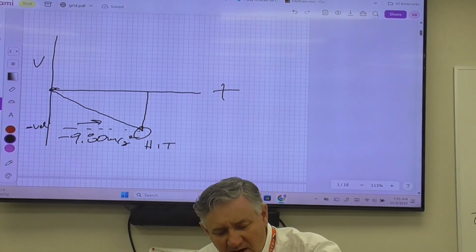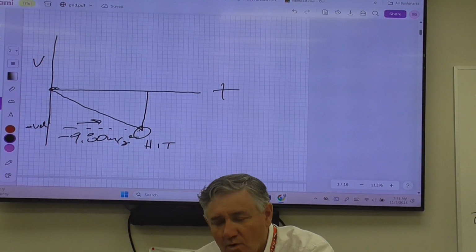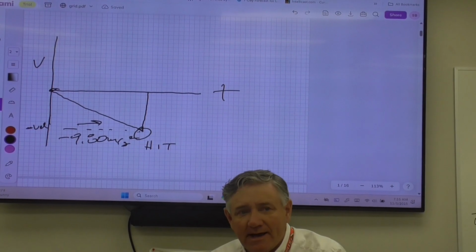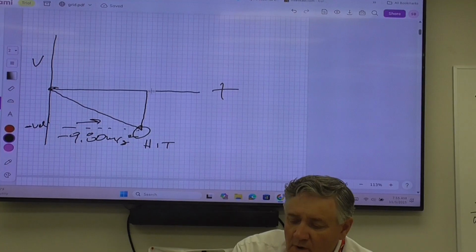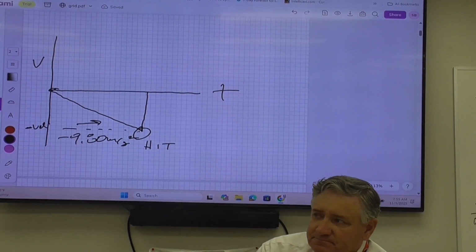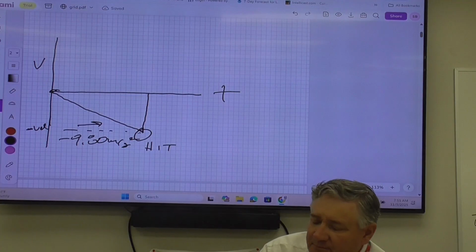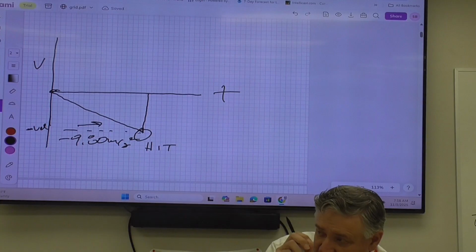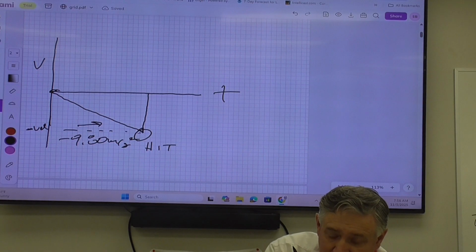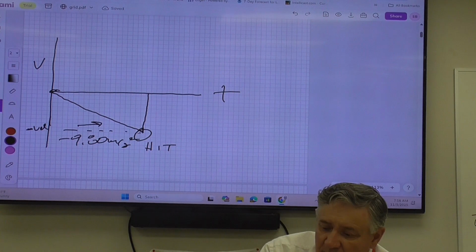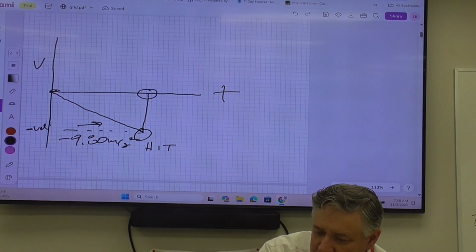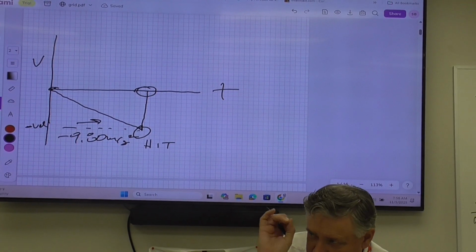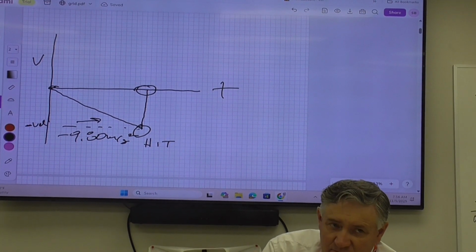So when this ball comes in contact with the ground, what does it begin to do? Slow down, right? Now, if this was a raw egg, which it isn't, what would the graph do at that point? It would just stop. It would just stay at zero, right? So the ball is gonna hit, it's gonna slow down, and it's gonna slow down very rapidly, right? So the next question is, at this point, what's the velocity of the ball? Zero.